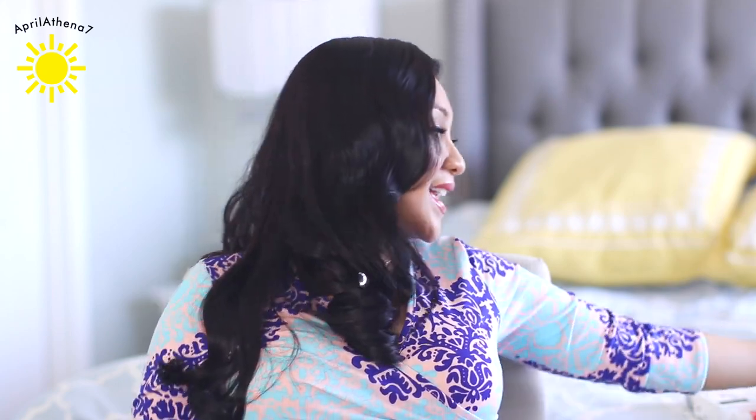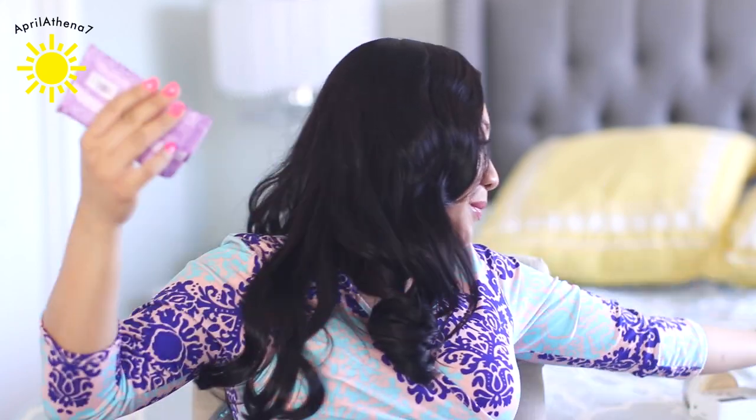And this will just keep me nice and fresh and moisturized if I don't want to use lotion, because it's like lotion and fragrance in one, and it's paraben free and all that jazz. I love that kind of stuff, and Pacifica is one of my favorite brands. And then I have a couple more.